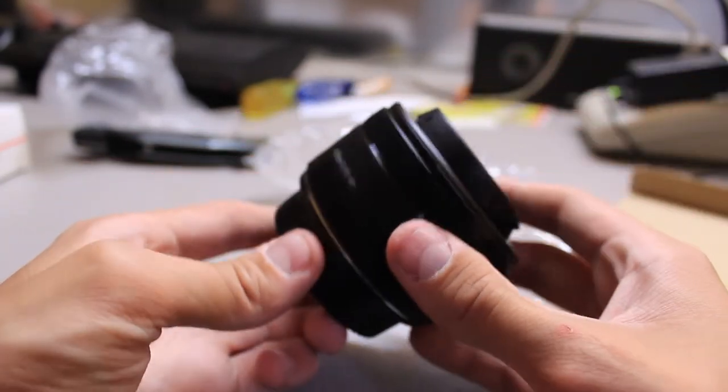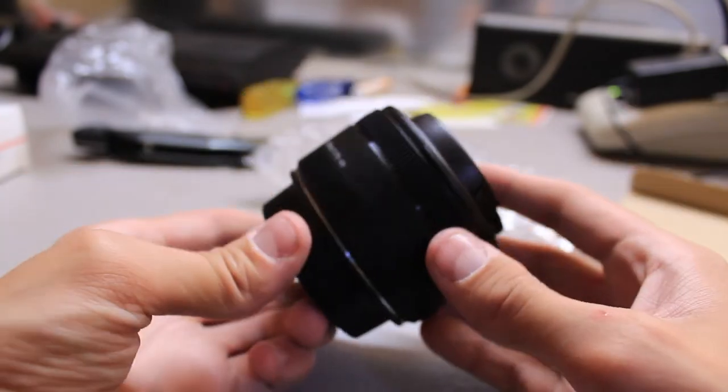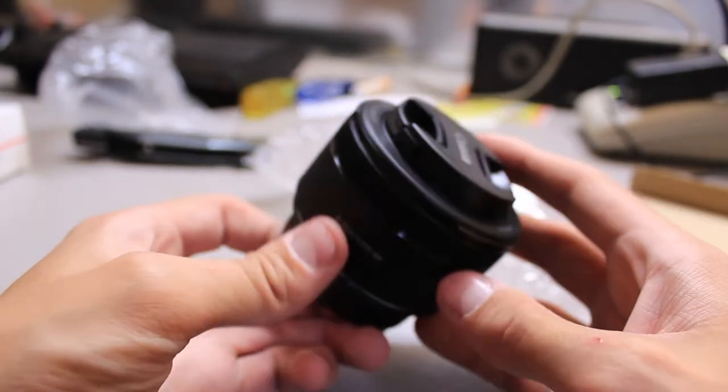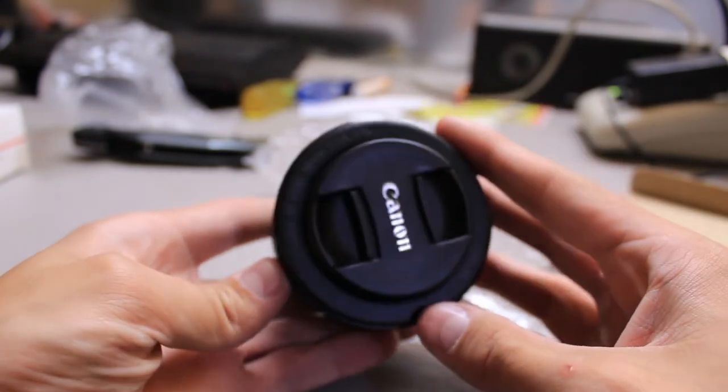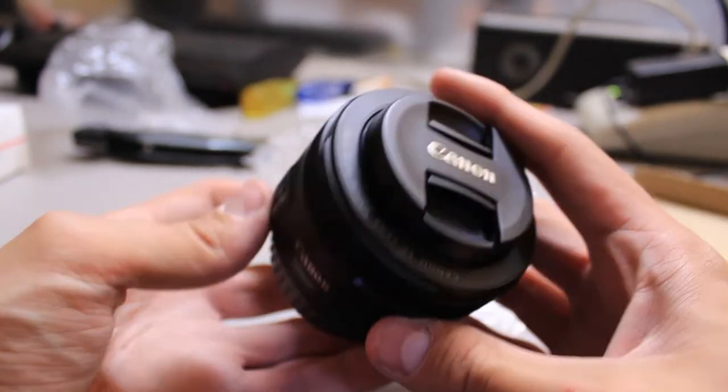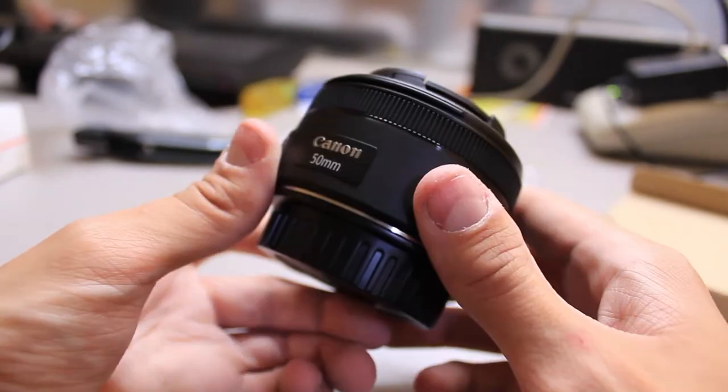But yeah, I'll go get some. I'm gonna put this on the camera now, and I'm gonna try to go get some shots with it, so you guys can see what it looks like in use. So here we go. Let's go do this.